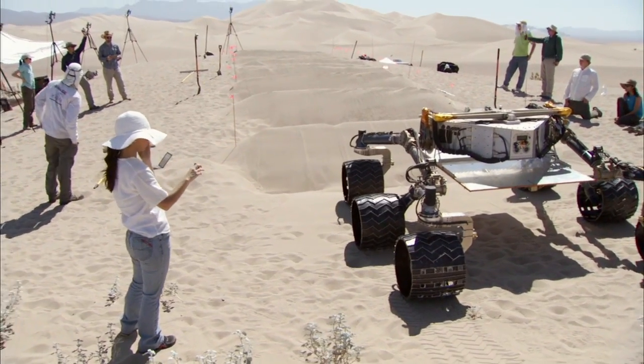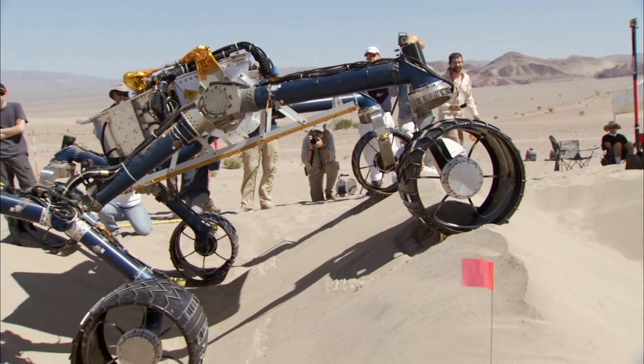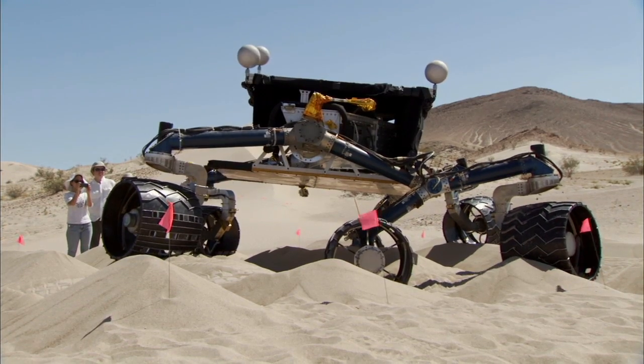As we drive from the Kimberley to Murray Buttes at the base of Mount Sharp, we tried to identify the best path for the rover. This means driving through sand. We took the Scarecrow rover to the Mojave Desert, where we drove over similar sandy terrain to make sure that we know what's going to happen once we get there.